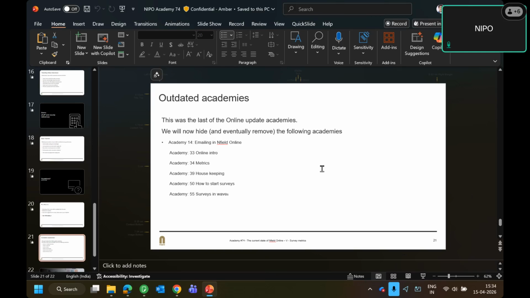Hiding means that if you have links that are pointing to these academies, those links will keep on working. But at some point during the year, we will also remove these academies actively, and then your links will not work anymore. So make sure if you have links pointing to any of these academies that you update your links to the new academies.